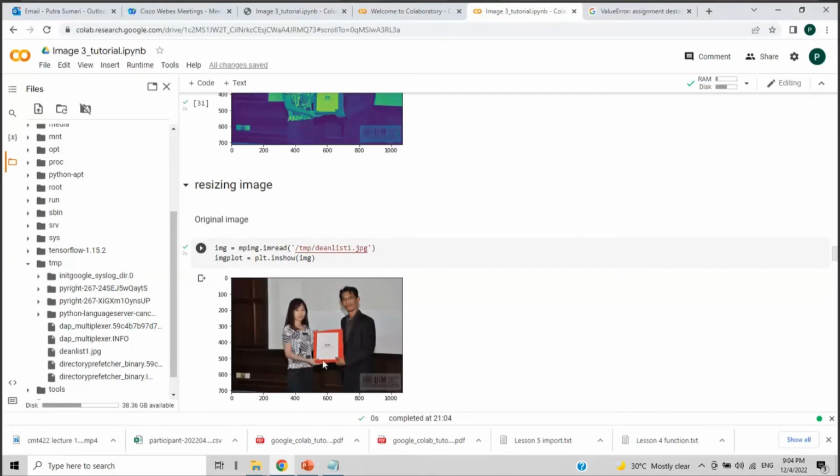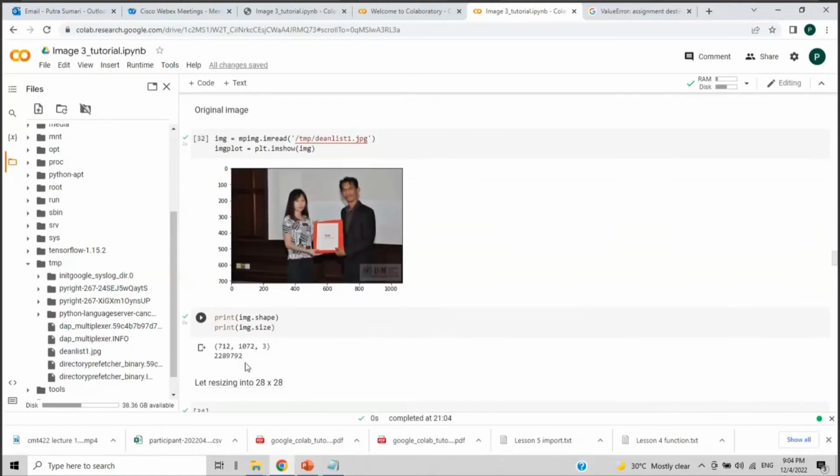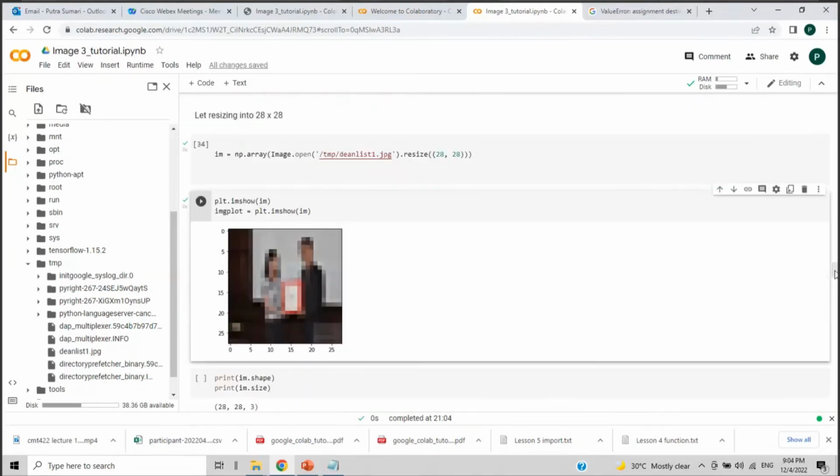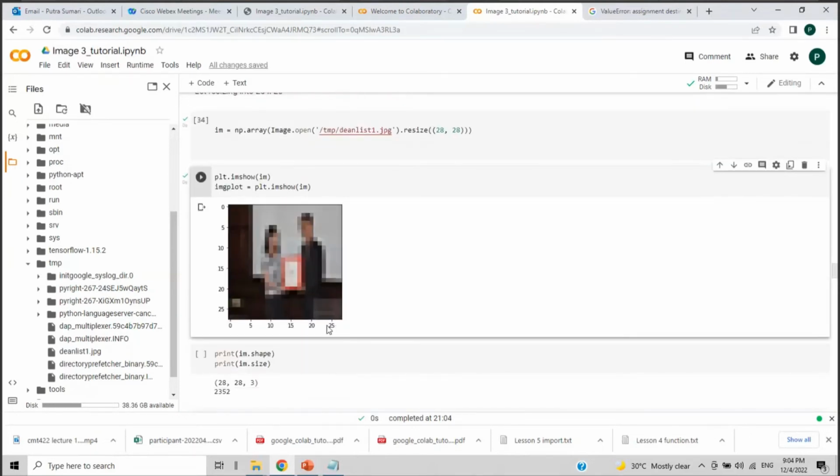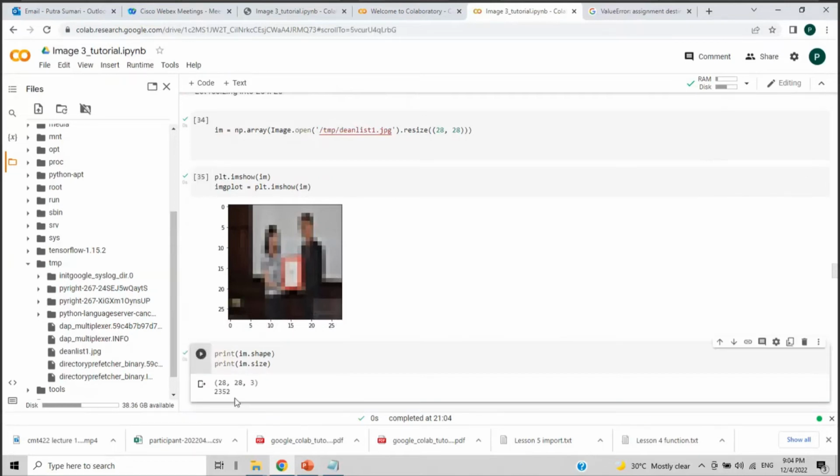These pictures are good for deep learning, but the original is too big, consuming space, because it's 712 times 1072 and 3 channel. How big is that? About 2 million bits, too big. Whereas if you change to 28 by 28, the size becomes about 2000 bits, 2 kilobits.